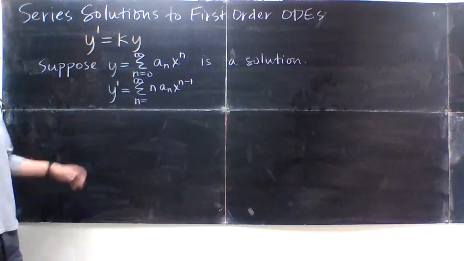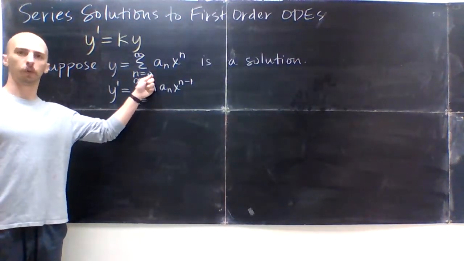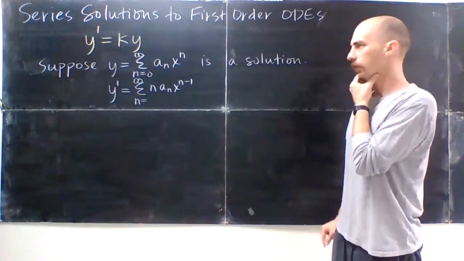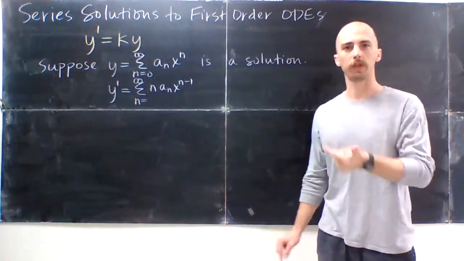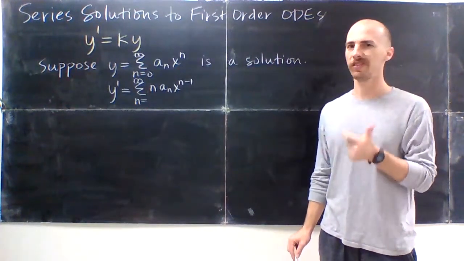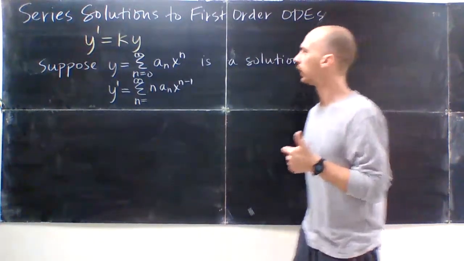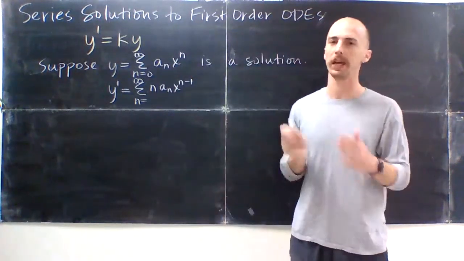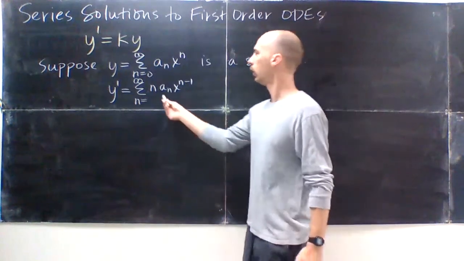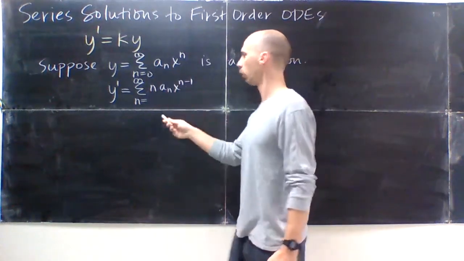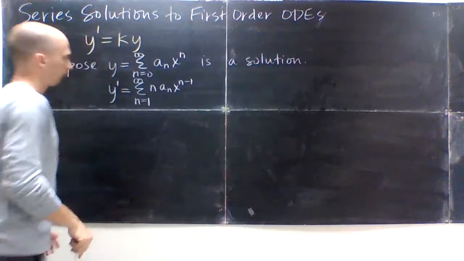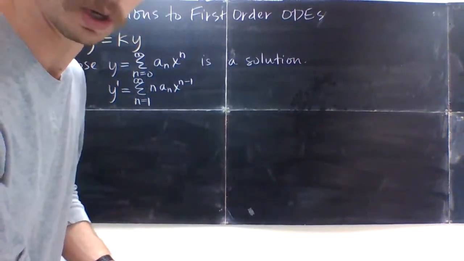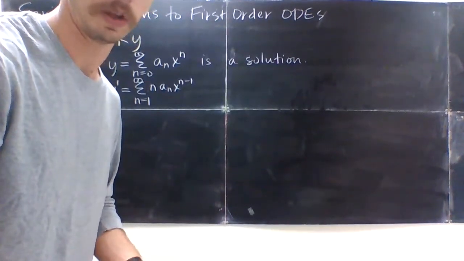Okay. Well, if we think about the n equals 0 term here, we had a0 times 1, which was just a0, which was a real number. And when we took the derivative of that real number, it went to 0. So I should still be having a constant term that comes from that a1 times x to the 1. I should have a1 being the very first term. It should be a1 x to the 0. And so look, a1, x to the 0, so n needs to start at 1 here. And that's one of the big things about what we're doing here with these series solutions.